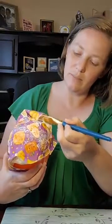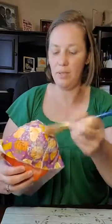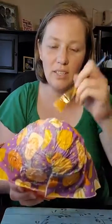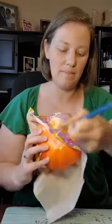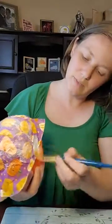Okay, so these are going to fold on each other, so it's good to get some Mod Podge in anywhere you can. Anytime you see a flap, a fold, anything, we're just going to go ahead and put some more on. So that's why we use quite a bit, is because we're covering it all up. As you can see, even with those extra layers, it's laying down. So that's why it's important that you're making sure to use quite a bit to make sure it's soaking in. All right. We're going to get this quarter done.